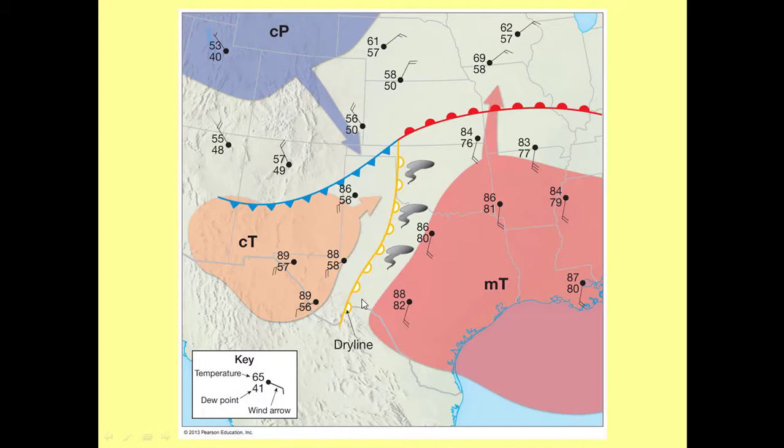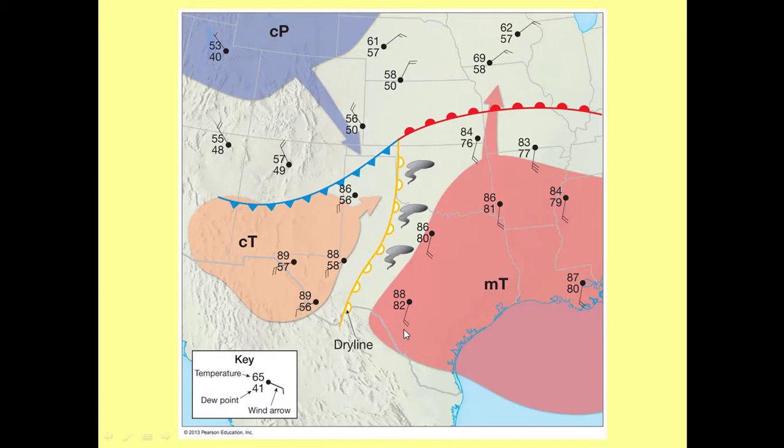So the reason why dry lines are so useful in creating thunderstorms is, like a cold front, you have density differences. Remember, hot and humid air is lighter than even hot and dry air. So this continental tropical air that is moving into the region of maritime tropical air is going to sink down to the surface while forcing the maritime tropical air aloft. And when you have that, you have these thunderstorms that really develop along that boundary.